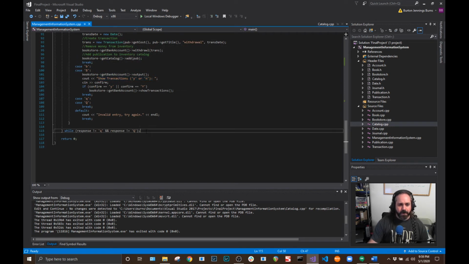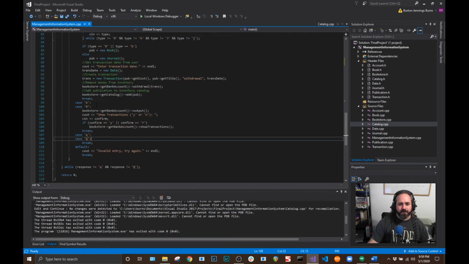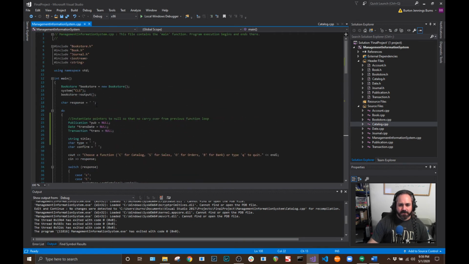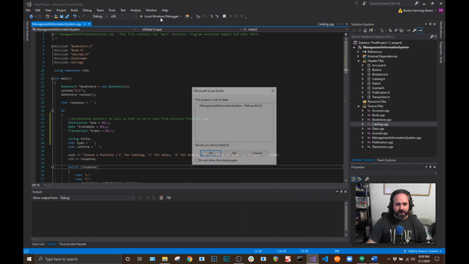And that's it. Notice also that this has the invalid entry, and each one you could do uppercase or lowercase, in case a user doesn't get what I mean by, hey, just use uppercase B. I'll take uppercase or lowercase. You guys ready to get into this? I know I've been talking for a little while now. So let's walk through this application.